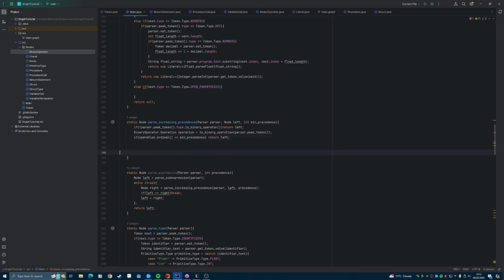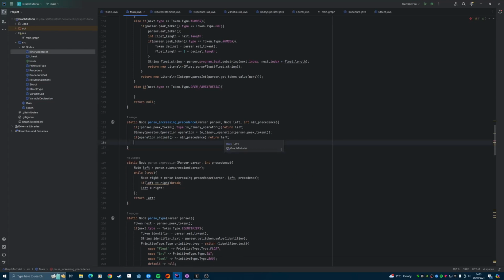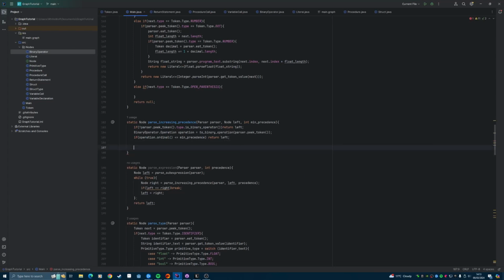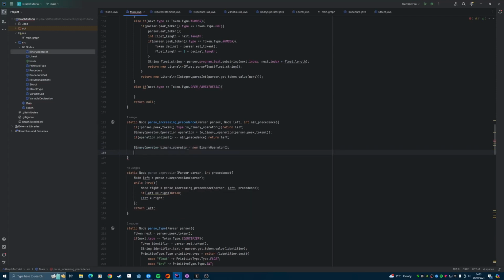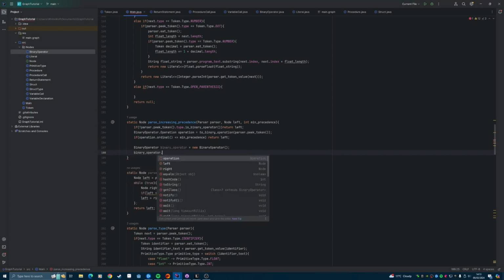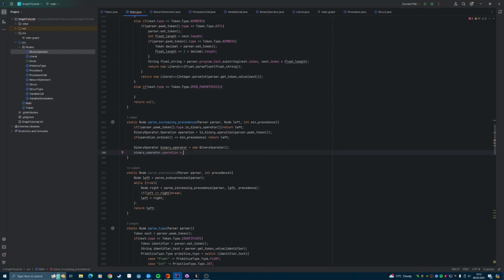So it's essentially an exit case here. Otherwise, we're going to make a new binary operator, and the operator.operation is going to be equal to our operation.